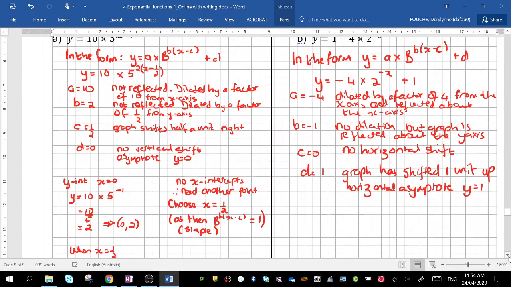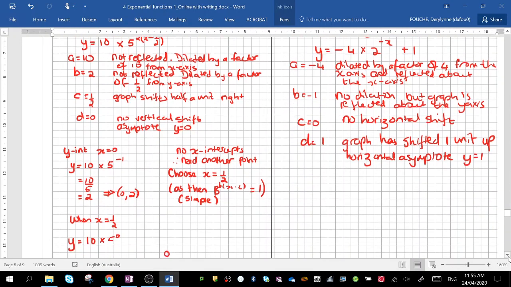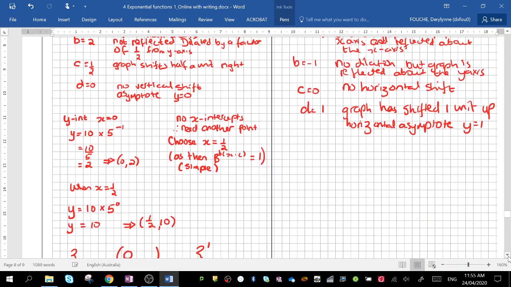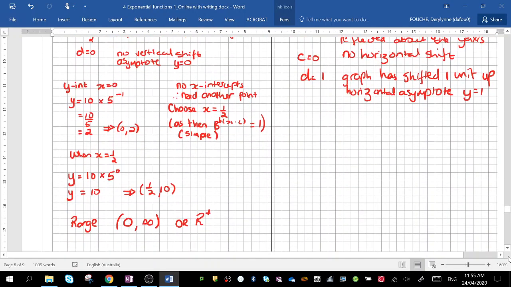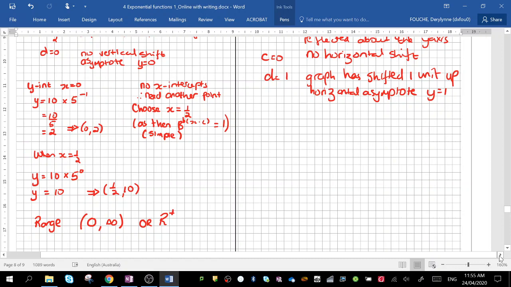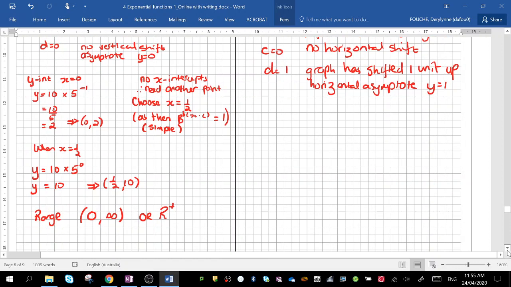All right. Now, for this graph, once you closed your eyes and you imagined what was going to happen with it, you have a chance of having an x and a y intercept, and because of the shift up, it will have an x intercept as well, which means you're not going to have to try and find another point that keeps your life easy. You can just use your intercepts. Okay, so let's start with our y-intercept.